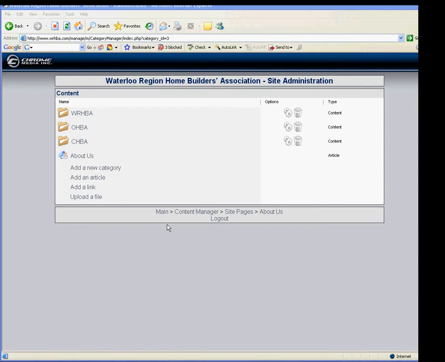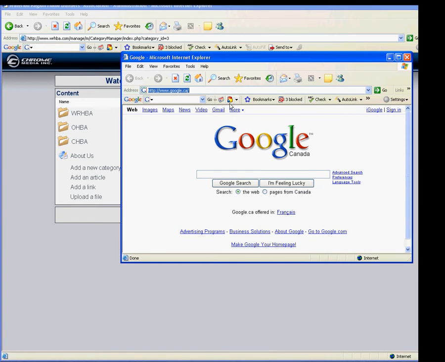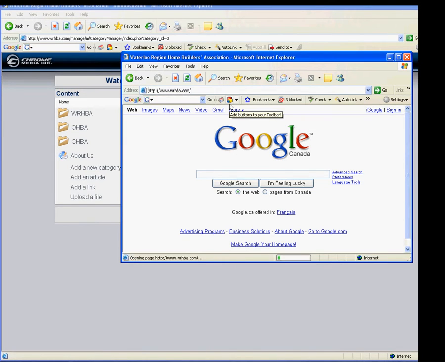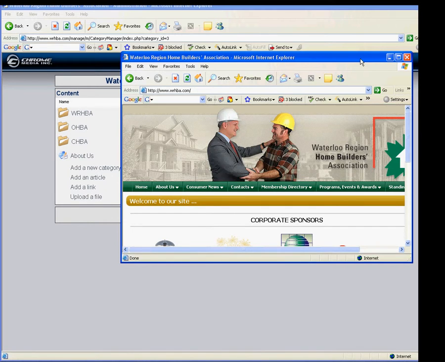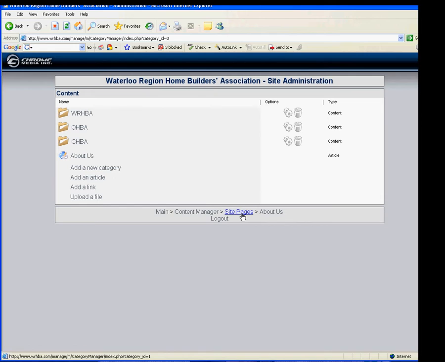I'm just going to load up another window here so we can see this in real time. So we are in the Content Manager under Site Pages under About Us.